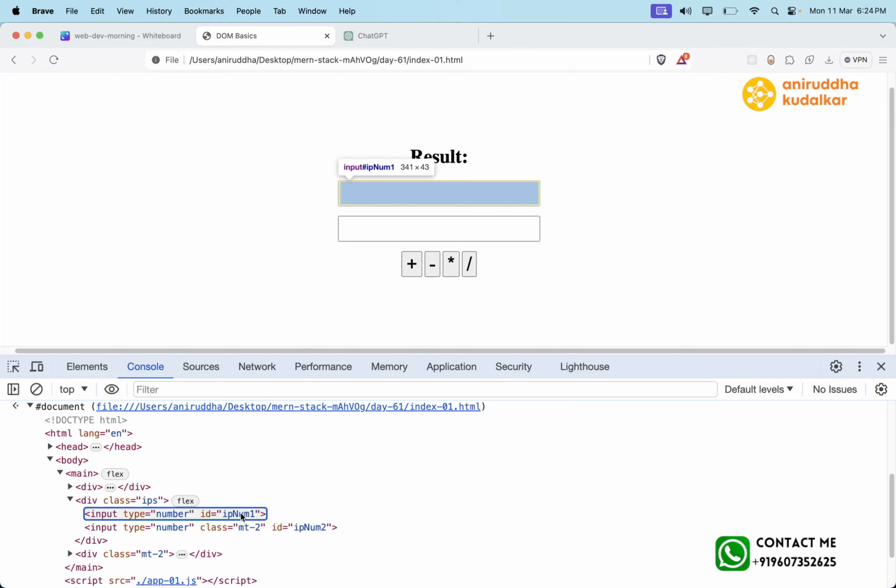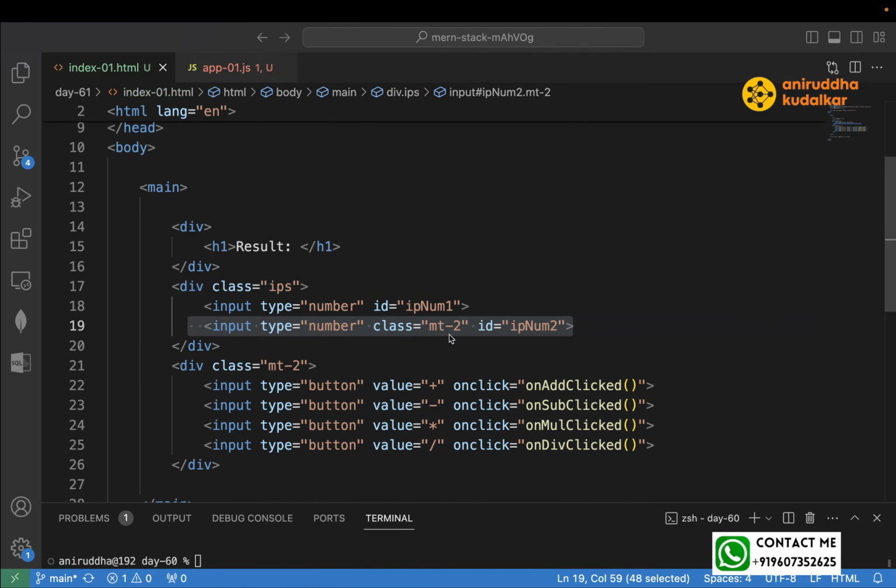So the way classes in CSS work, by means of class, ID, we have seen ID also. CSS selectors are class, ID and the element name. The same ID is here, so this ID also can be used.